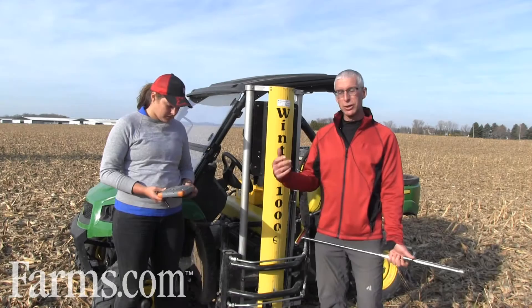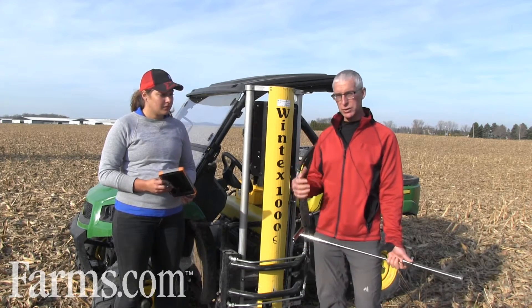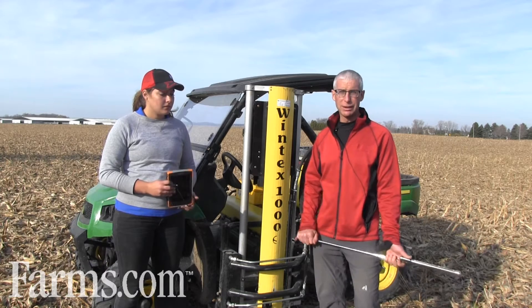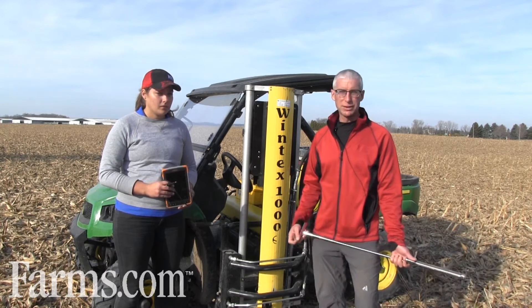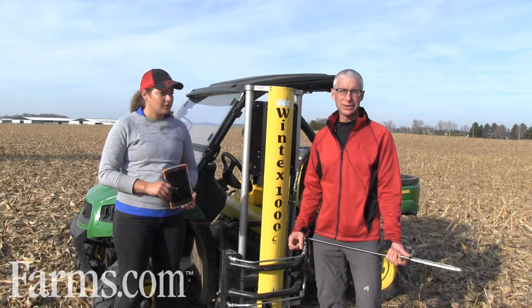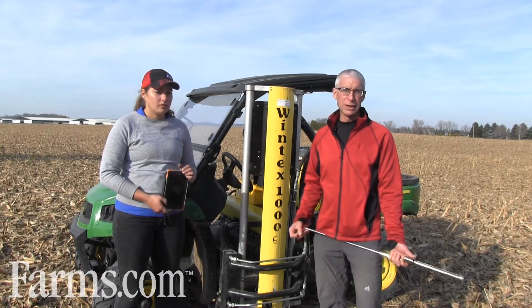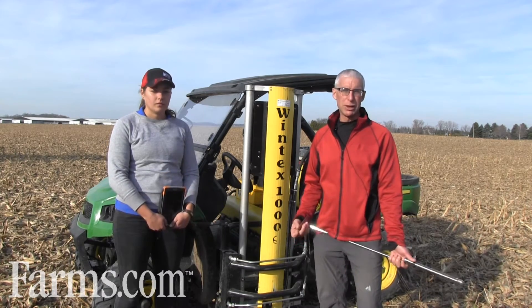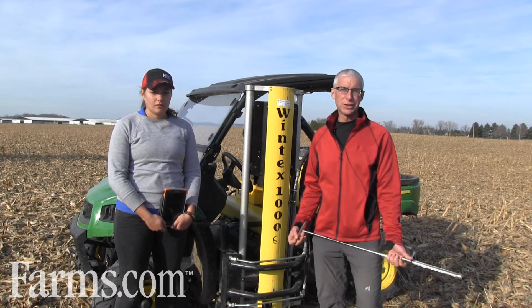What we're demonstrating really is a partnership between three companies. We have a John Deere Gator, a Wintex sampler from Ag Business Crop in Palmerston, and our supplier of the MESA computer is Agtech GIS. We think that as a company like Hensel, having a precision ag effort and partnering with those other local companies is really helping us make fewer mistakes.